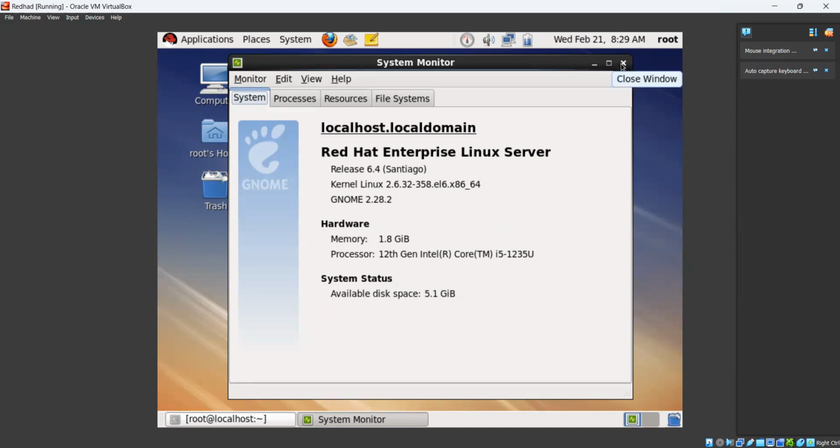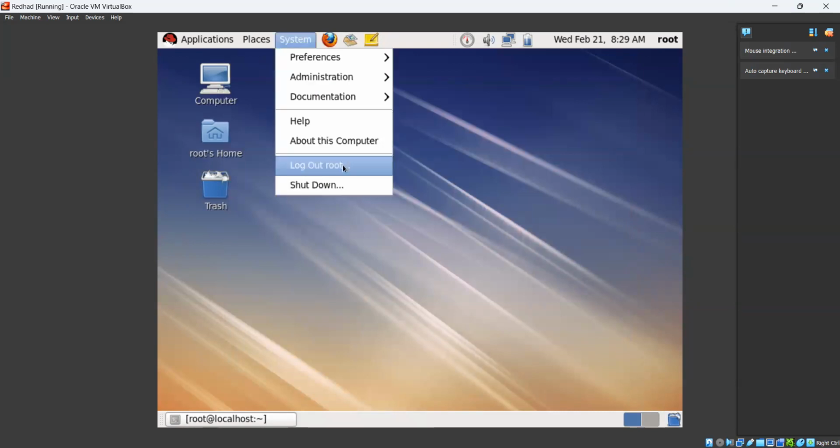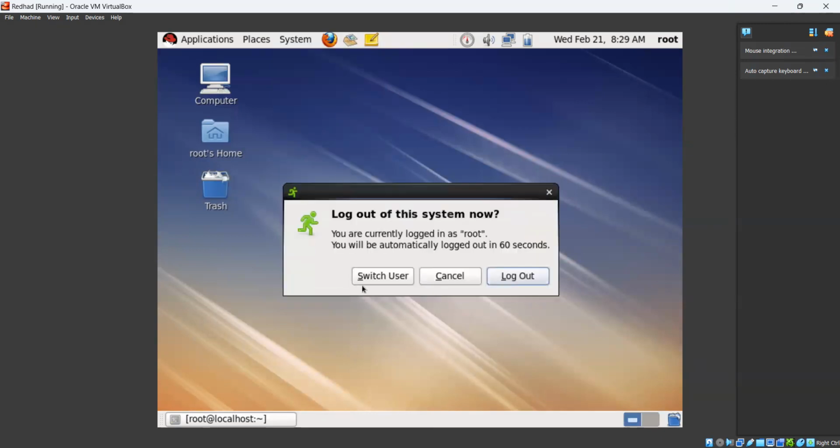All this that I said, we will see from the command prompt in the further classes. After about this computer, the next one we have is logout root. I just click on this. What is the command for the first one? Switch user. What is the command I'm asking? SU is the command. And cancel and logout command is exit. We have already seen that in yesterday's class.